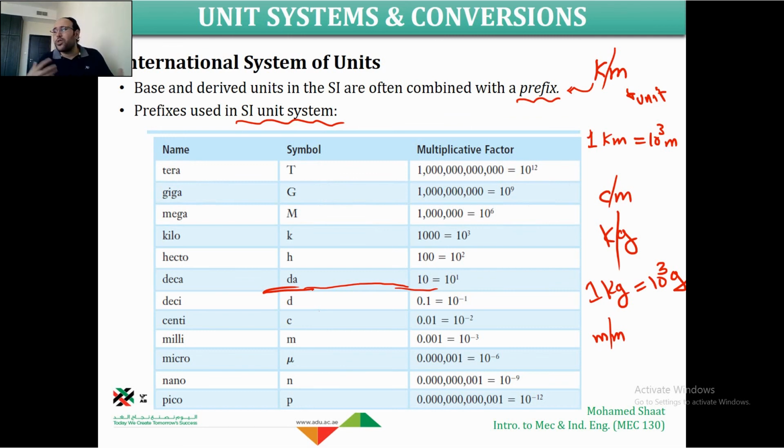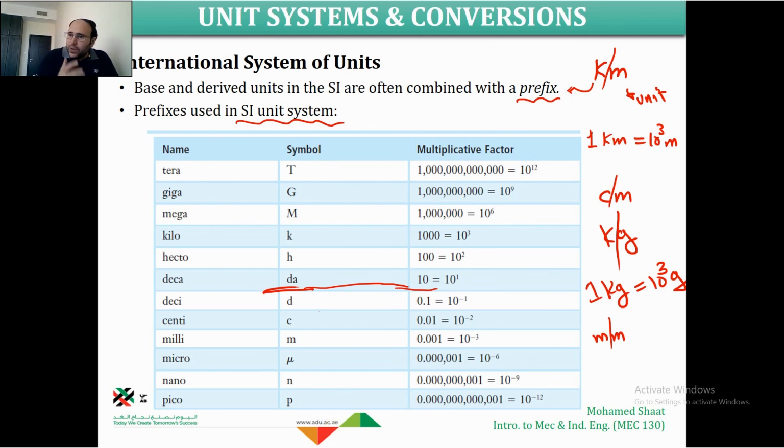Now we need to discuss the conversion, how you could convert from one unit to another unit, whether in the same unit system or two different unit systems. Now we're just gonna focus on the international unit system and how we can convert. For example, if you do have centimeter, how you can convert it into meter. If you do have kilometer, how you can convert it into meter. Megameter, how could it be converted into meter, and so on. So to convert from one unit to the other, you should understand these prefixes.